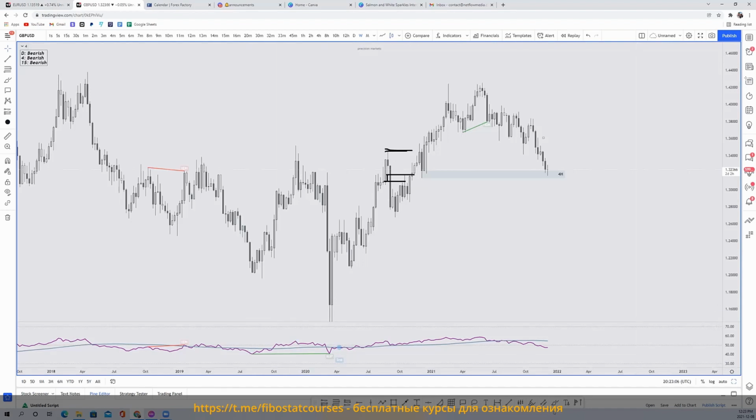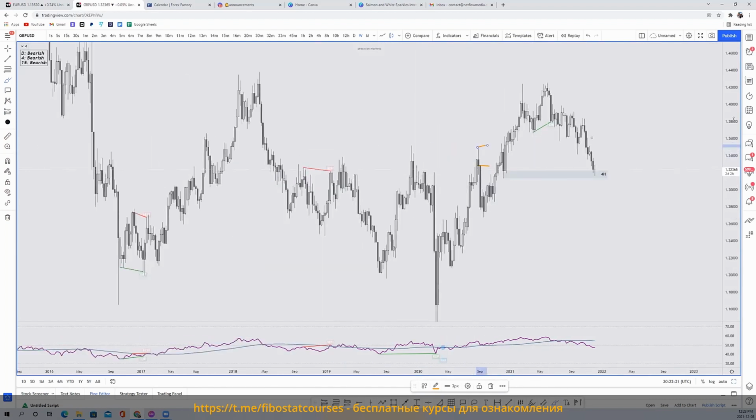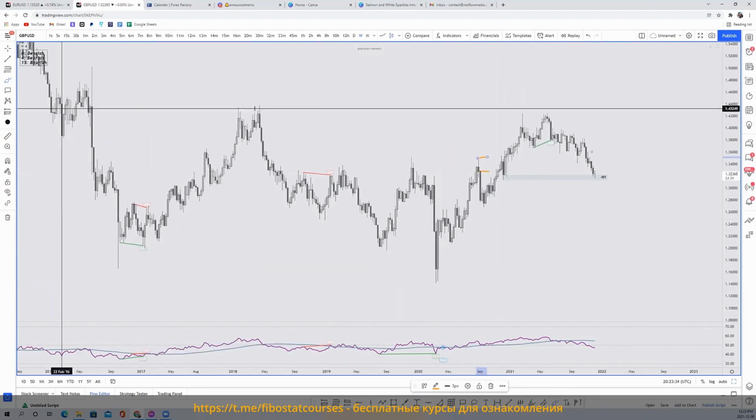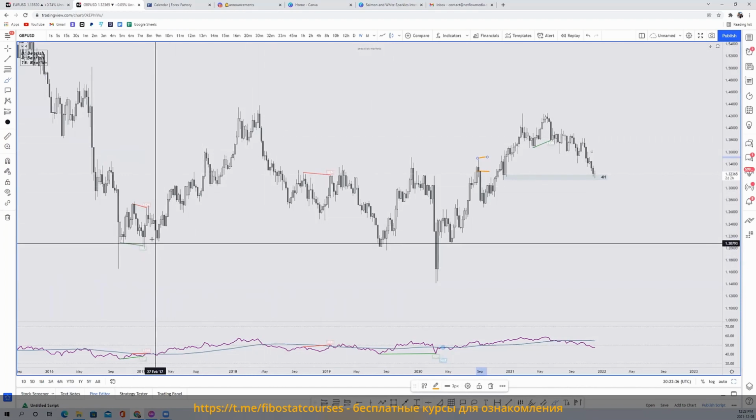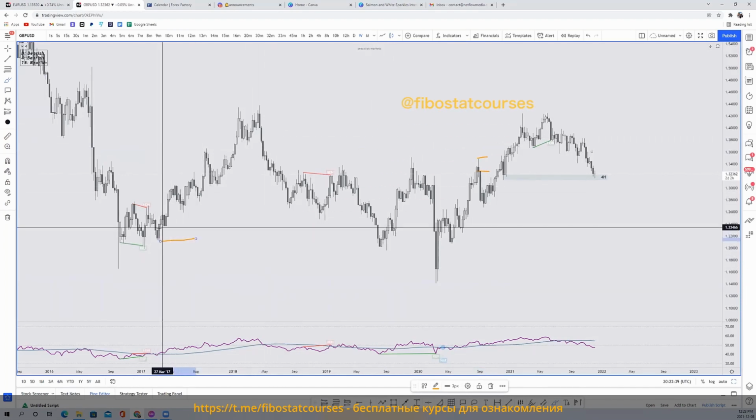Sometimes I notice that there is a first reaction point here, but a lot of the reaction is here, which is the exact right position for me: this body just with an upper wick, or the whole full zone. I always go with, on the supply side of things, I prefer to go with the body and then the wick. On the demand side of things, it's the exact opposite. Let's see if we can find one. On the demand, I would pull the long wick and then just the body.